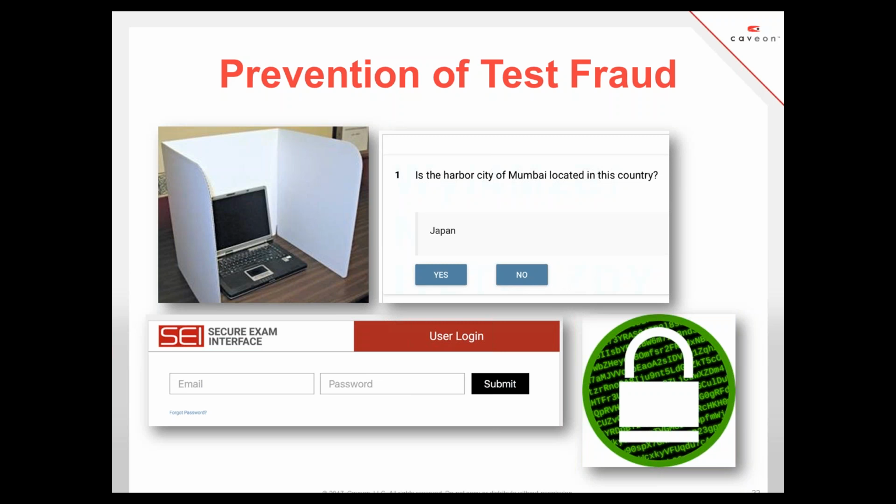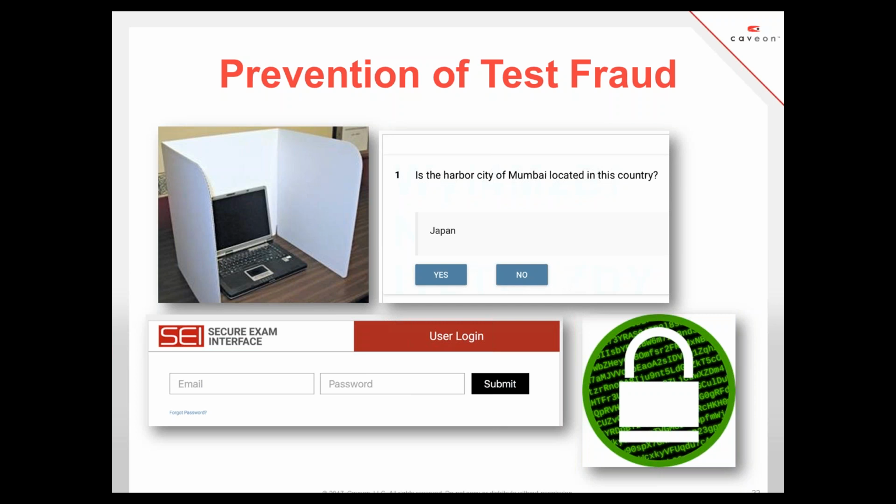The one down on the bottom left is simply a demonstration of user access controls. For some of our technology, we use two-factor authentication. So you put in your email and password here, and if it's not on a device that the system knows, it might send a code to your smartphone that you need to then put in. So better access is a preventative measure.